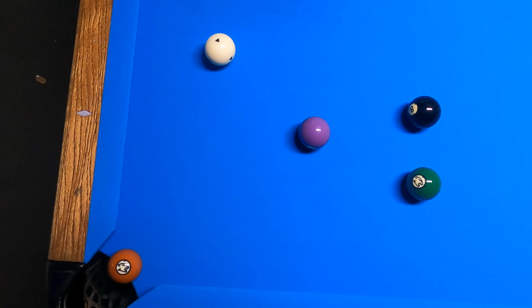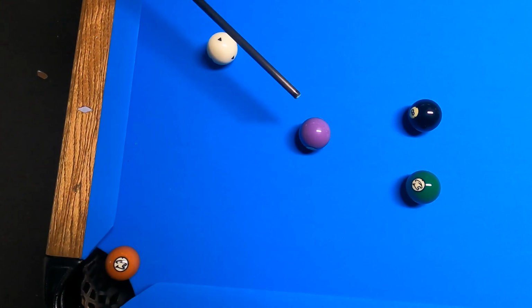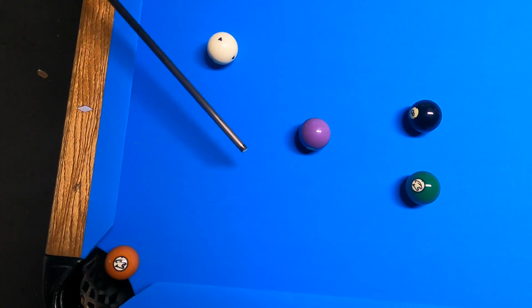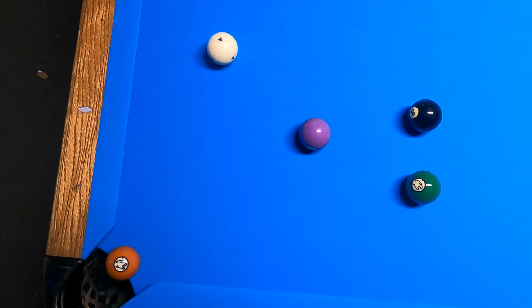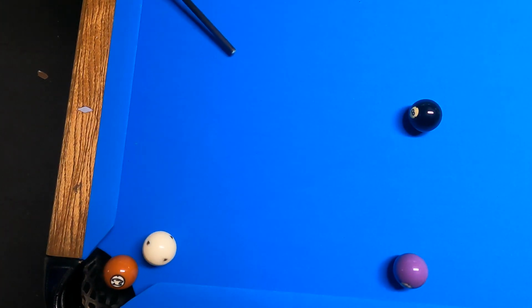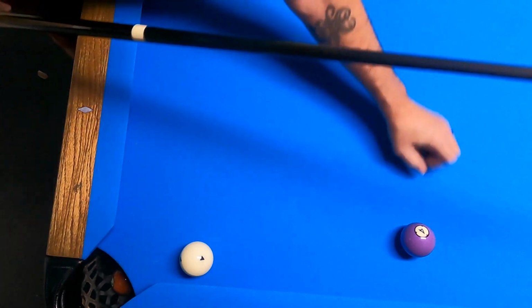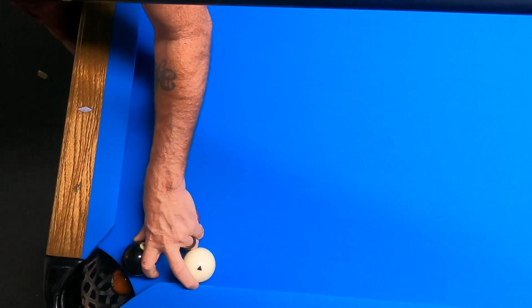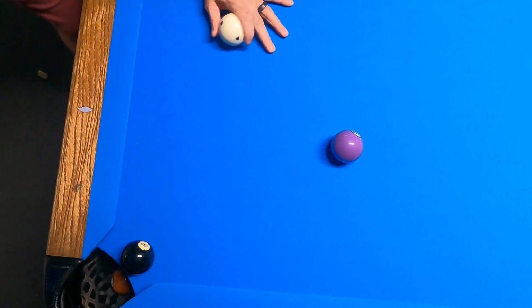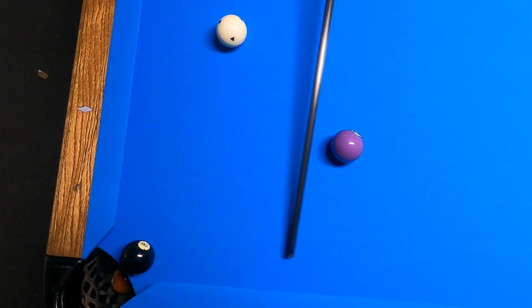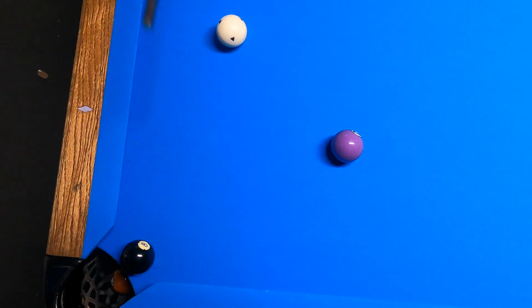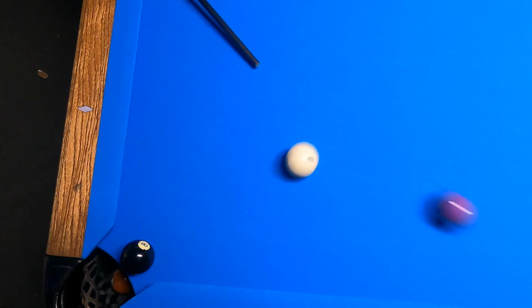Looks like my video stopped, but hopefully it caught some of that. Use that as a backstop. The tangent line is coming this way, but a straight tangent line will take it over here. So I'm going to hit draw on that to draw it back into the seven ball. Let me show one more there real quick. Knowing where the tangent line would be, the tangent line on that where I'm going to hit would take it into about here, but with draw, I'll pull it back to come basically at a 90 degree angle back into the ball that you want to make.